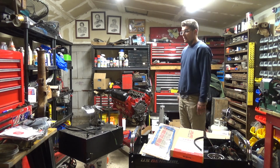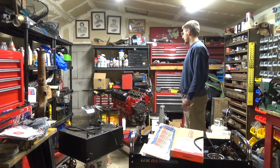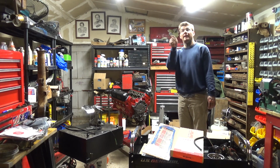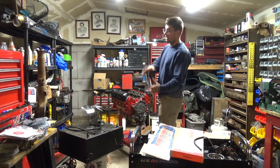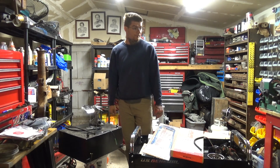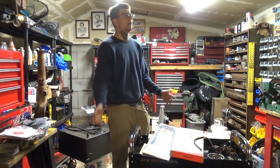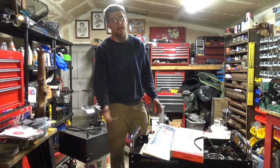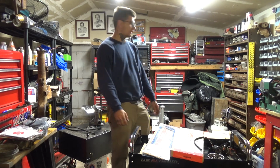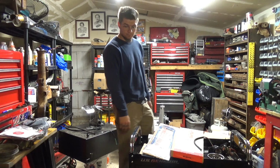Took the innards out of the posi rear end that came out of the wood hauler. And I've got all that apart, and I'm really kicking around just keeping the 9-inch that's in the truck, and then putting the pig and the axle shafts in that axle for now. So then I don't have to take everything apart, put new stuff in it for now, and I'll have a posi-track rear end and V8 for the wedding. But yeah, it's just been a lot of cleaning.